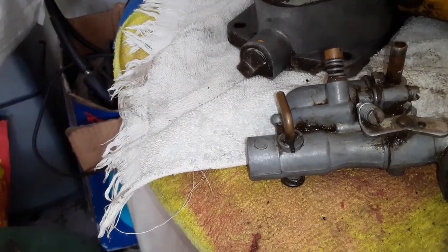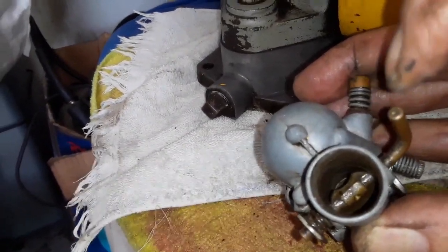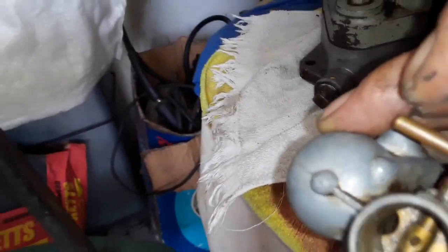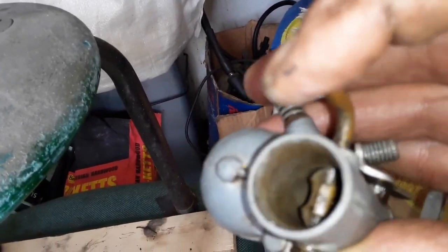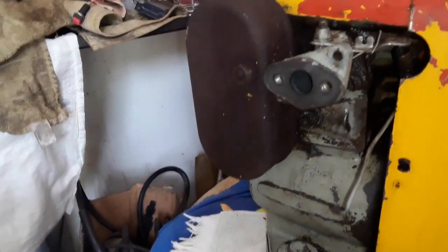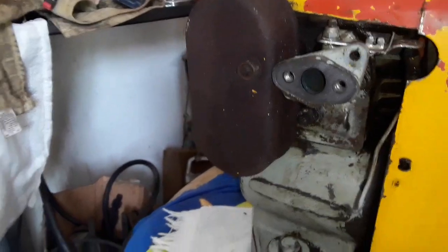It seems there's no choke whatsoever on this, it's only a throttle, and I think it serves as a... no, I'm totally wrong. This side is a choke, but it has a big hole in. So this is the part I thought was a drain. That is actually a choke. So we will just remember that and keep it all open, and if you don't want it to start, we can just push it open. So this is the choke, and the top one is the throttle. Okay, at least we have sureness of that. Okay, let's proceed with the carburetor.